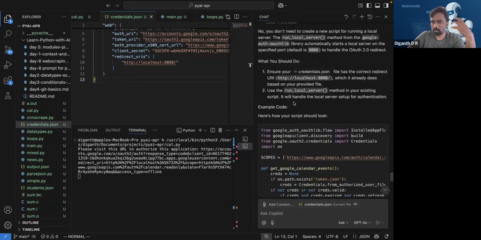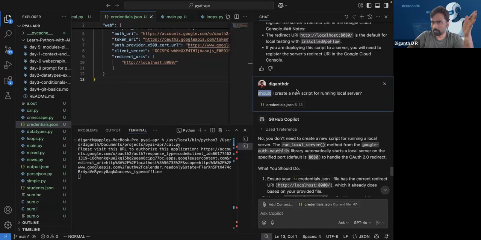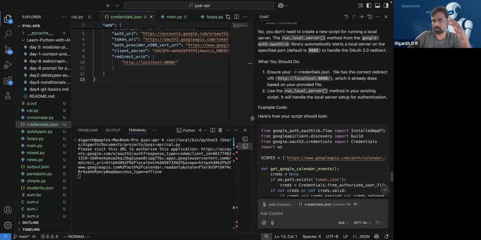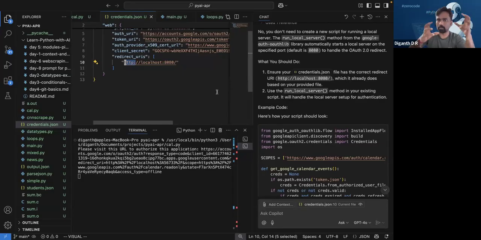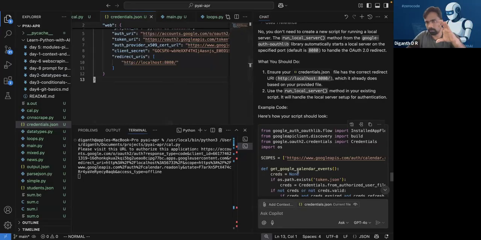So I tried to clarify whether I need to run the local server on a different port. It is expecting a service to be running. A service is nothing but a program which is running infinitely until you kill it, just like a browser. Until you close it, it does not get closed, right? And it works on the network, on port 8080. This is the HTTP protocol. So it opens up port 8080 and works with this particular protocol. It is similar to a browser.